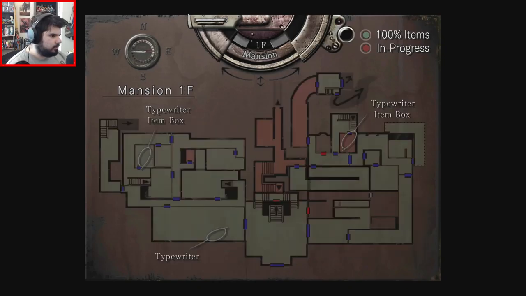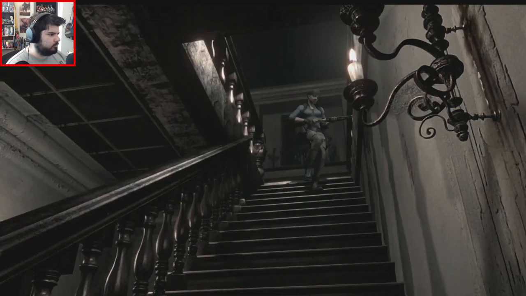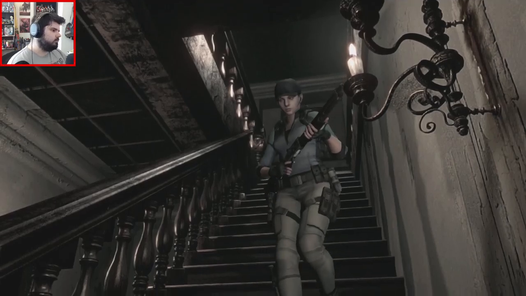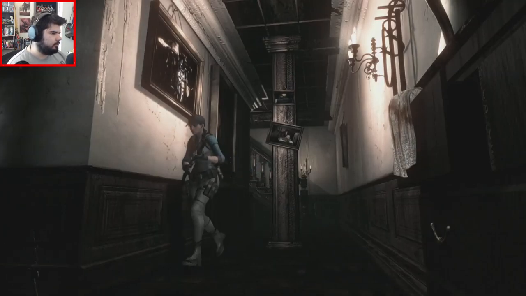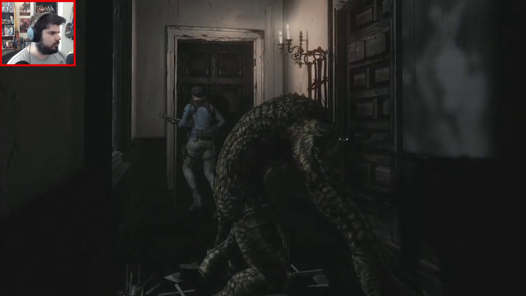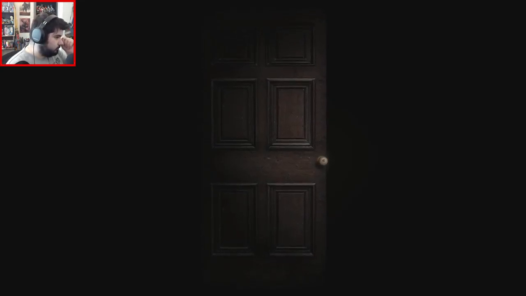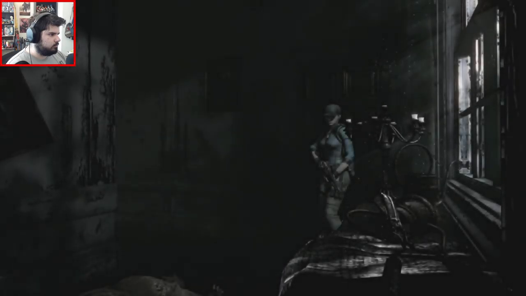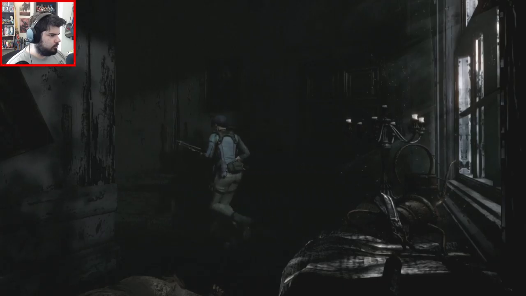Back downstairs to the tiger room. Okay. Did I kill the two in here? Oh, there's two! Alright, never going back that way. They might be Crimson Heads. Just run for it.